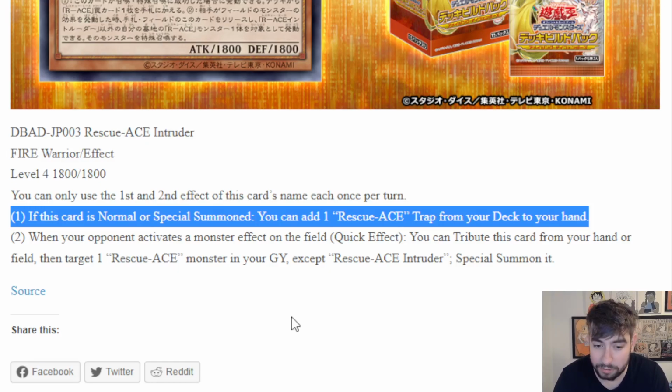I believe both of the traps in the archetype require you to have a Rescue Ace monster on field. Oh, the fly! Requires you to have a monster on field, a Rescue Ace specifically, to keep them live. So obviously there are ways for people to bait out stuff on those, which you obviously don't want to fall for. But all in all, I think it's a good card. I think it's a nice addition.